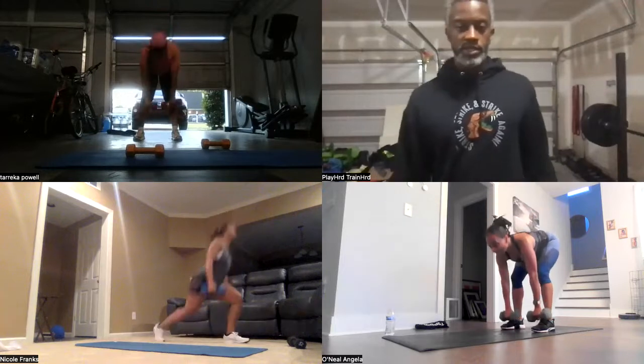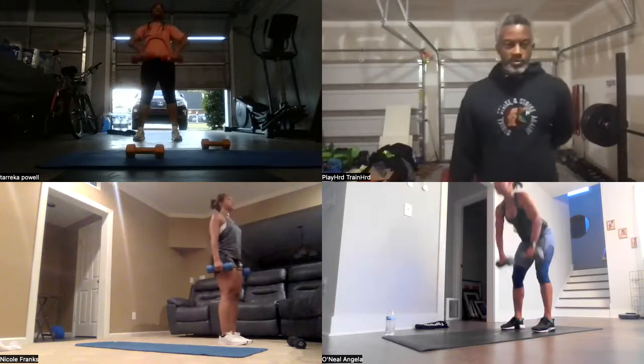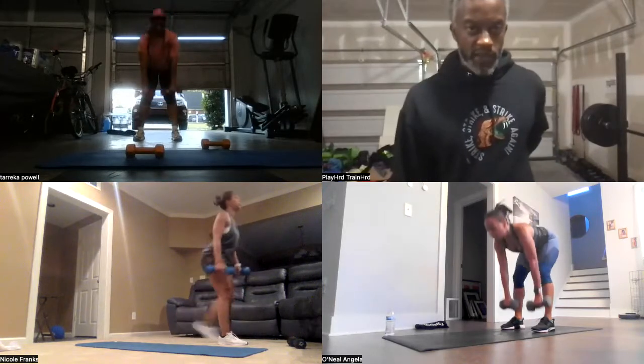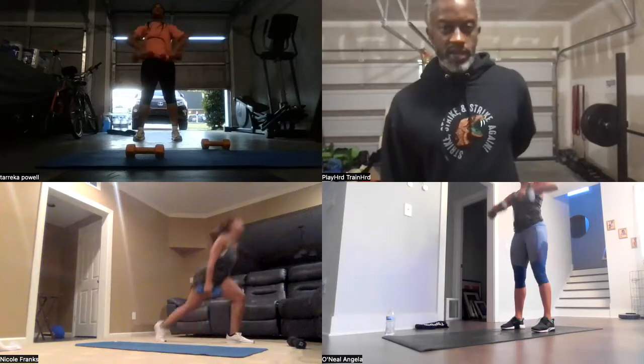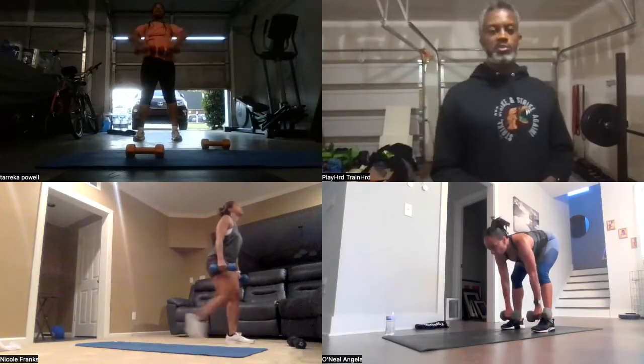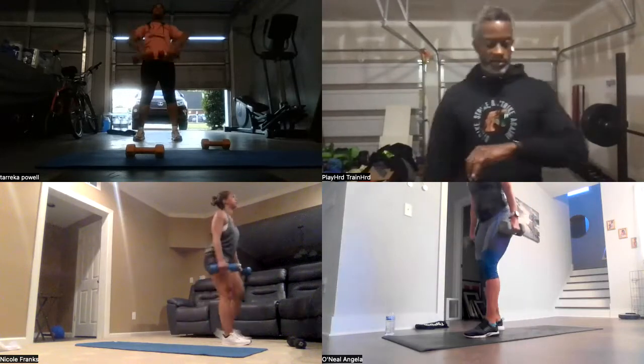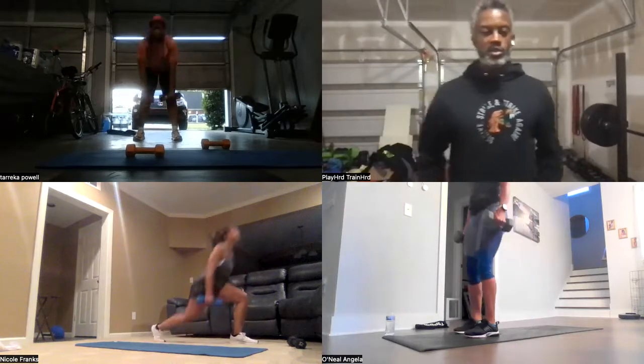Good pull, Angie. Poke that chest out, flat back. Way to move, Nicole. Good deadlift, love the high pull, Tariqa. Way to keep them elbows high in your hands. Getting that good rear deltoid squeeze. Squeeze them shoulder blades in the back. The high pull works the back of your shoulder.